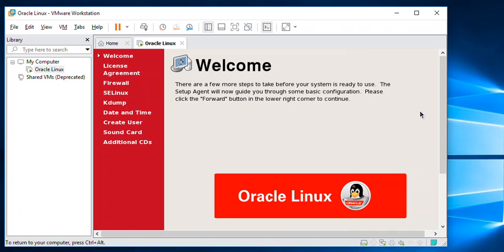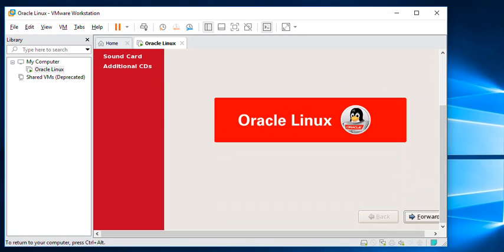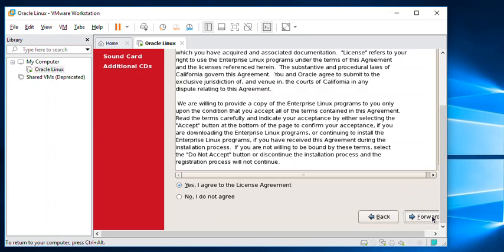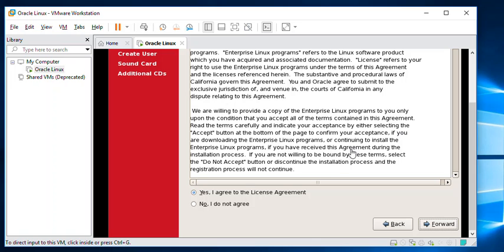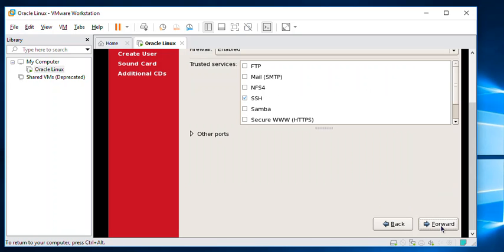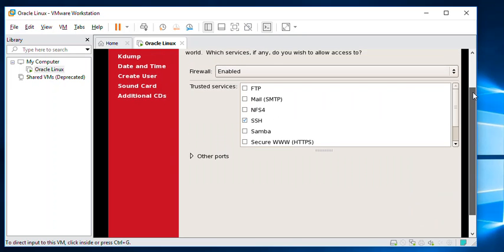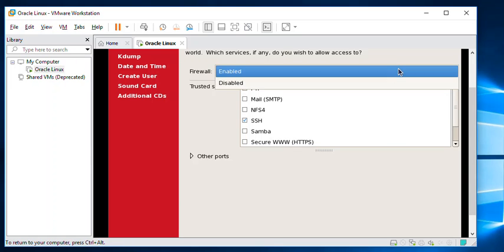So the welcome screen has come up. We'll go to forward. Then yes, agree the license agreement. Forward. I'd better disable it.